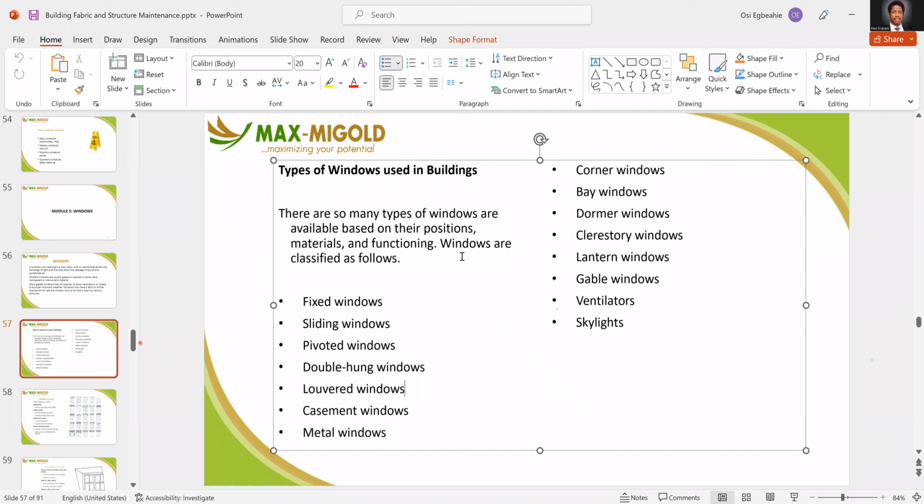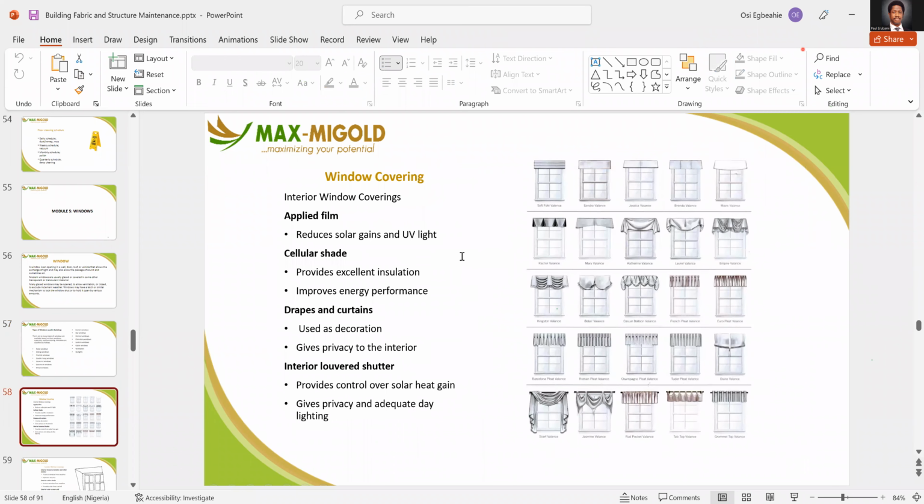You also have window coverings. For interior coverings, you have applied films that are normally used to reduce solar gains and the amount of UV light that gets into the space. You have solar shades, which are excellent and improve the energy performance of the space.